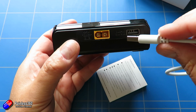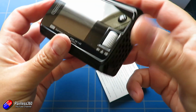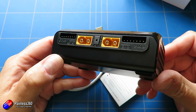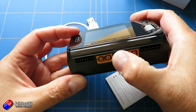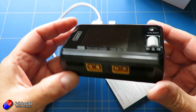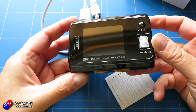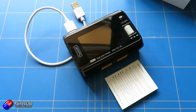Then it also has the ability to do discharging back into the battery that you're using to power the unit as well. So rather than, when you're discharging a pack, that power just being dissipated as heat inside the charger, it's actually put back into the battery. So that helps put that energy back into the battery that you're using to power the unit, and then that can be used later on to charge something else.